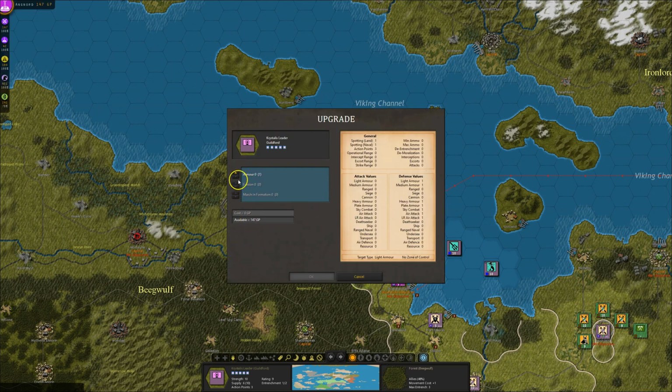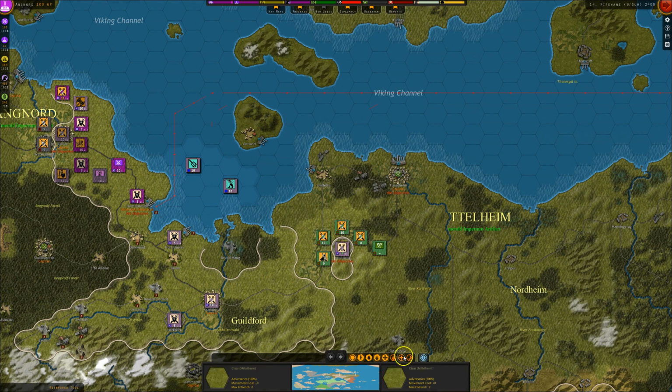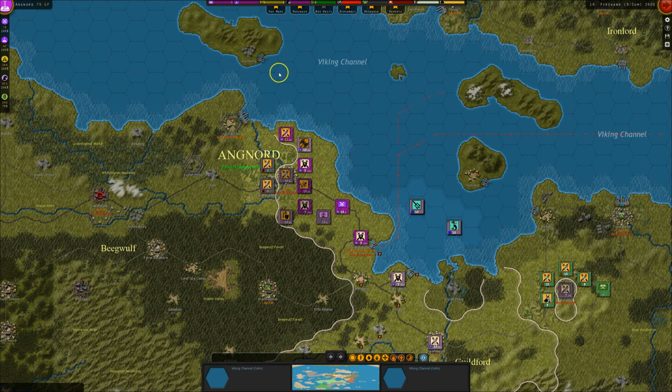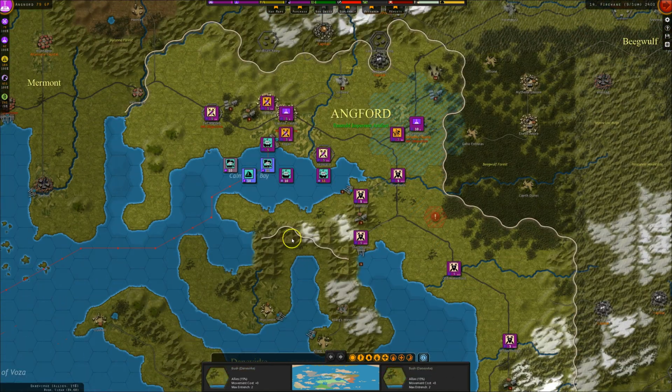And I'm going to give Crystalis her new suit of armour that the armourers of Guildford have prepared for her. Thank you very much, kind sirs. And I'm going to increase these guys' strength, but they're not going to last anyway. It's just to slow down the Vikings just a little bit. That's it for them. Over to Angford.